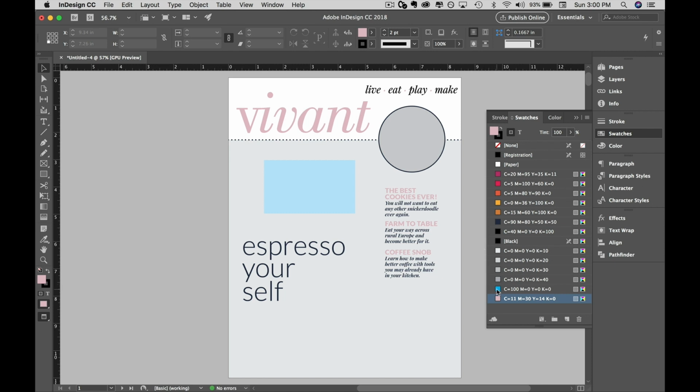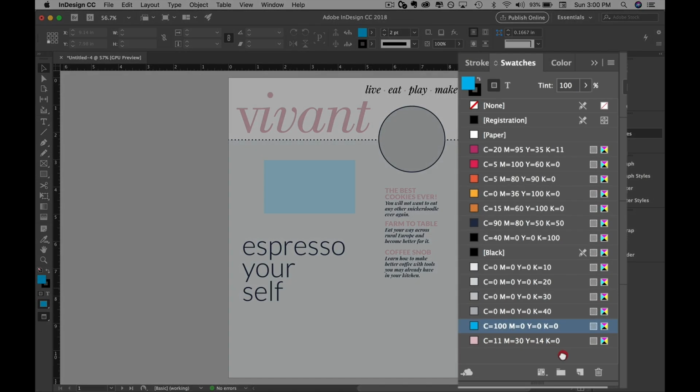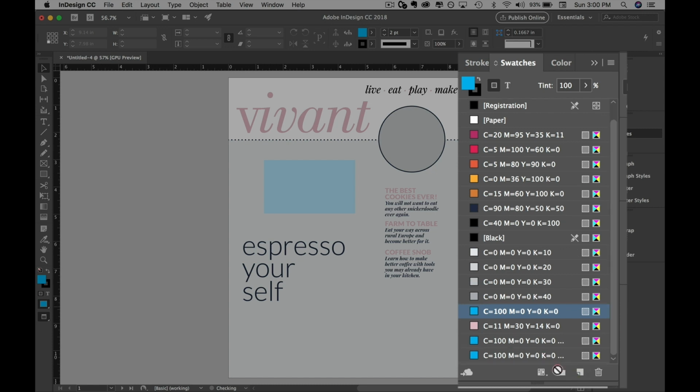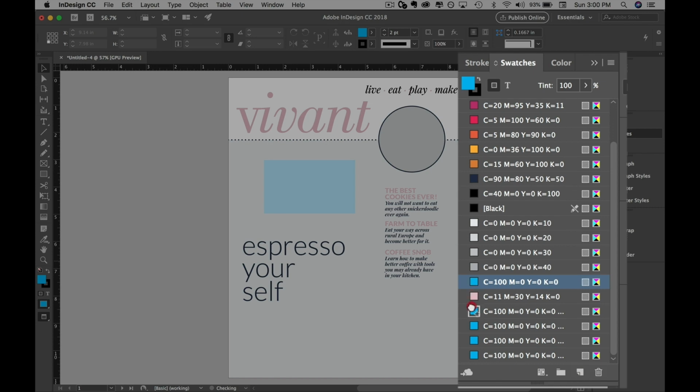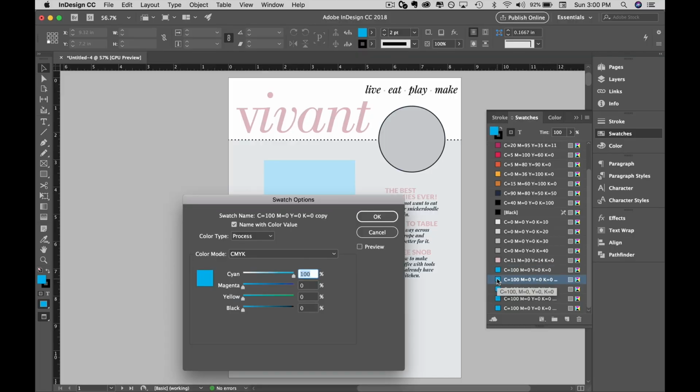One thing that I like to do, you don't have to do this as many times as I do, but this is what you could do. Cyan, there we go. Click and drag that cyan to there, click and drag that cyan to there, and again. Okay, so that's 5 different versions of cyan. I don't need 5 different versions. I'm gonna go in here, I'm gonna change this to, let's say, 80%. Then I'm gonna go in here, double click this one, change this one to 60%. This one to 40%, and then this one 20%.